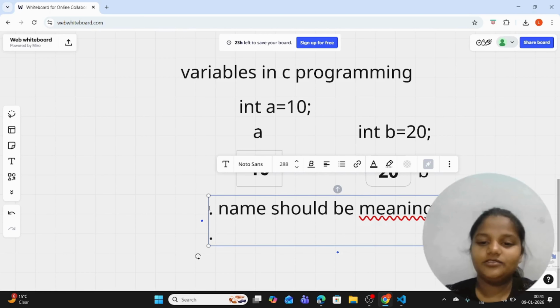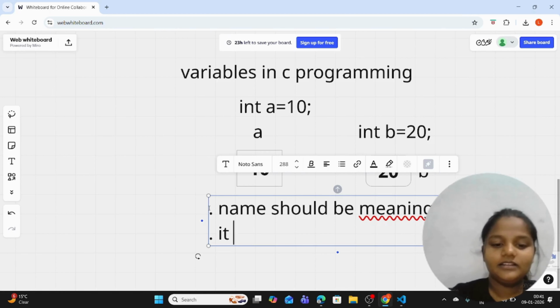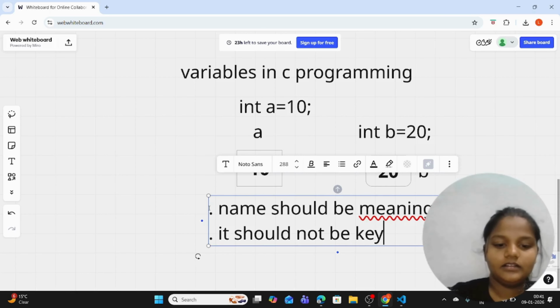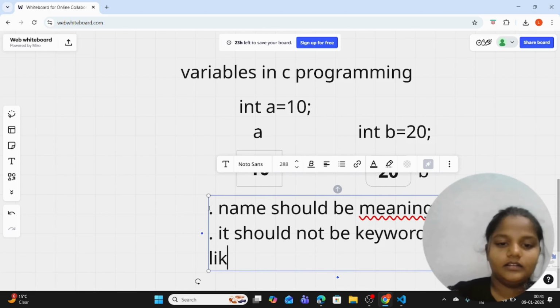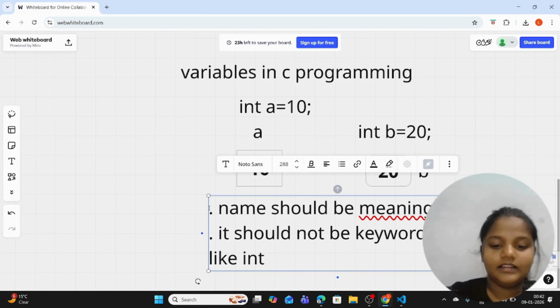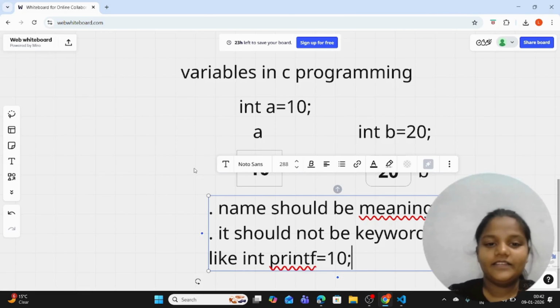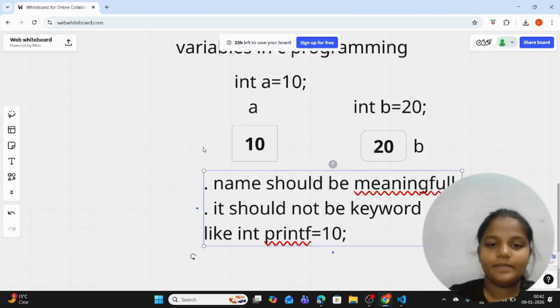It is not compulsory, but we are developers, so it should be meaningful. Then it should not be a keyword, like int printf equal to 10. It should not be given as a keyword, right?